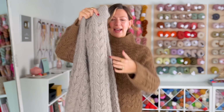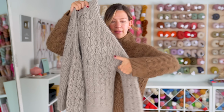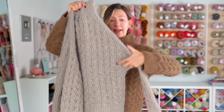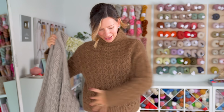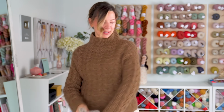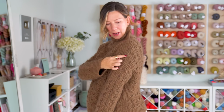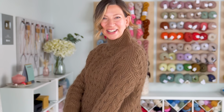After you've done that in the round, you separate for the front and the back, and then there's one portion here that is knitted flat. So we're at the front, and then you do the back, and then again the body is knitted in the round. Lastly, we pick up stitches for the sleeves, and we pick up some stitches from the shoulders also, that then get incorporated into this ribbed cable motif.